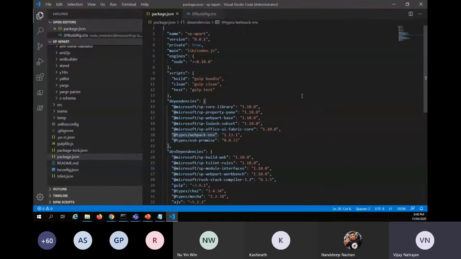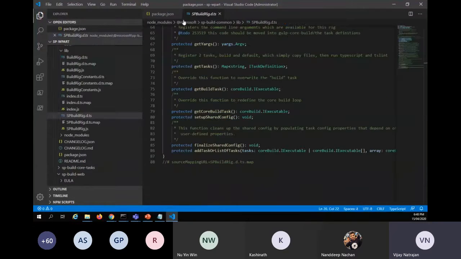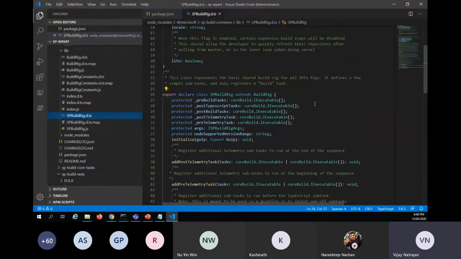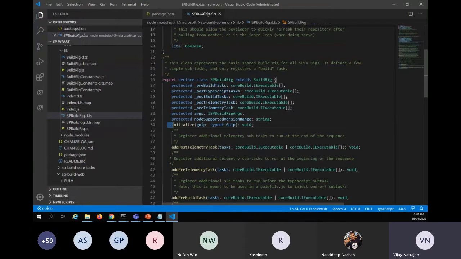Inside your SP build web rig, you will find that it defines some functions which it is going to call. We found that initially it calls initialize with gulp, so it creates an instance of gulp and passes that. Where does it do that? It does that in index.ts.